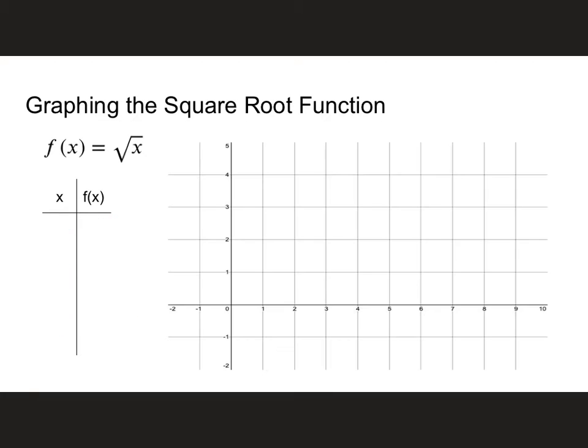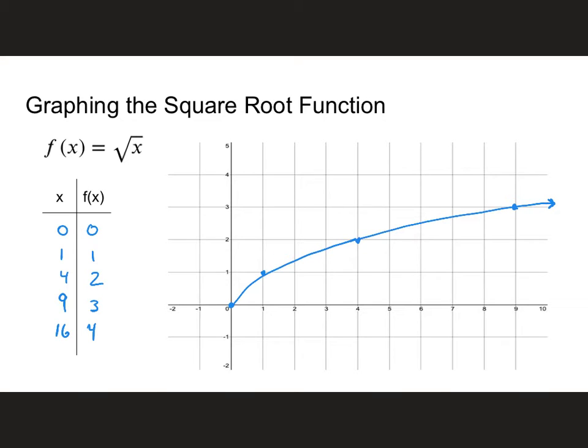Let's take a look at the graph. So we filled out our table. We got 0, 1, 4, 9, 16 for my x values, and that gives me these y values of 0, 1, 2, 3, and 4. So now what I'm going to do is I'm going to go ahead and plot these points on my coordinate plane over here. So let's see here. 0, 0, 1, 1, 4, 2, 9, 3. That's the last point I can fit on there. And then I'm going to connect them together. If I connect them together, what you'll see is that it creates a nice kind of curved line. What this actually is, it's like a quadratic equation that's been stuck on its side.